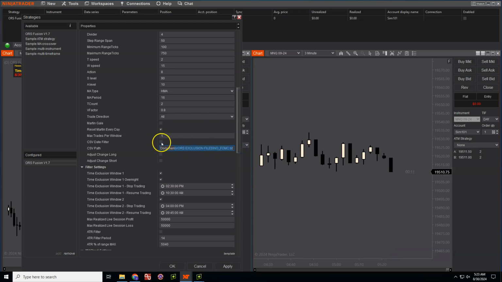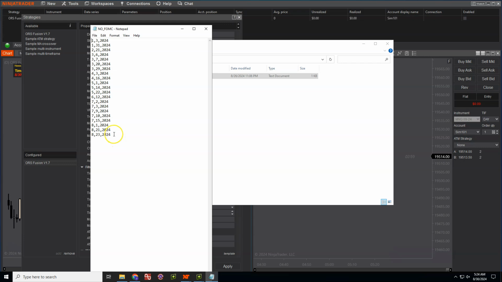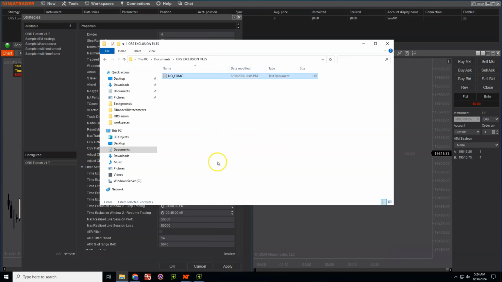So if you wanted to exclude these dates, click this button. Now, looking at that actual text file, this one is indeed up to date by when I'm making this video, 8/23. So if we have another FOMC day or Powell talking coming up, I don't know when the next one is, I can't remember. We'll just say it's 9/12/2024. You got to put that in there yourself. It's got to follow this exact same format. Once you do that, then you can just click X and then save yes, and it'll automatically update.